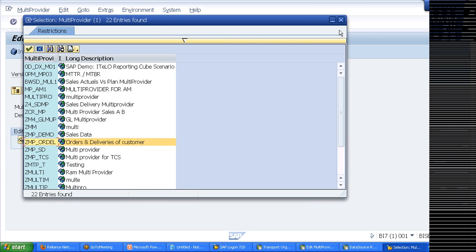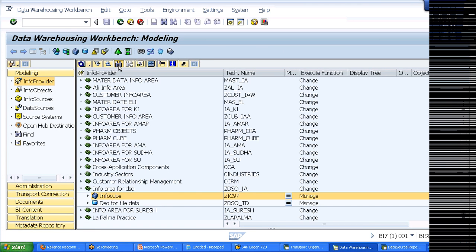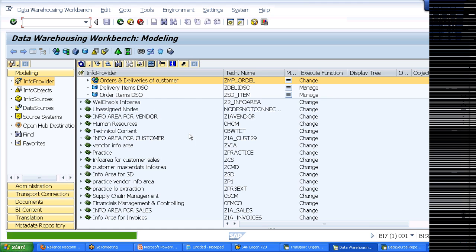Okay, let me open that. I am searching for that object. Okay, you can see this is a multi-provider.